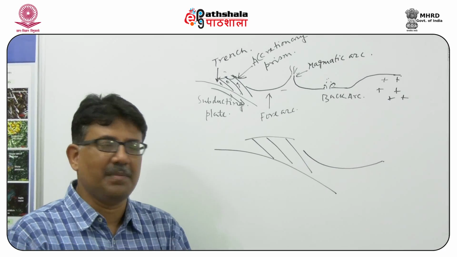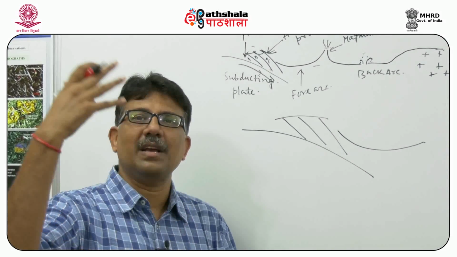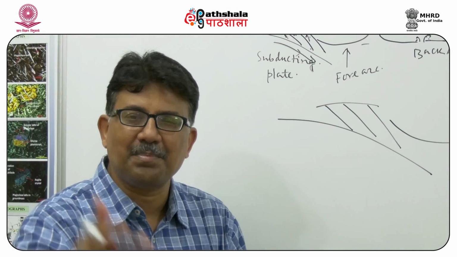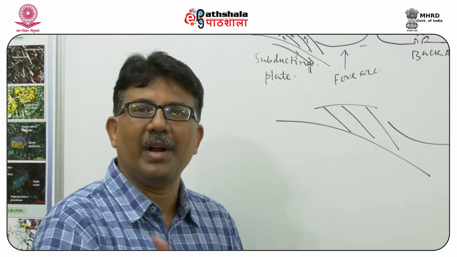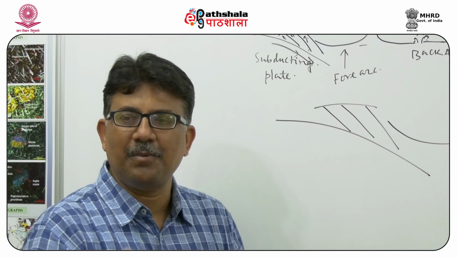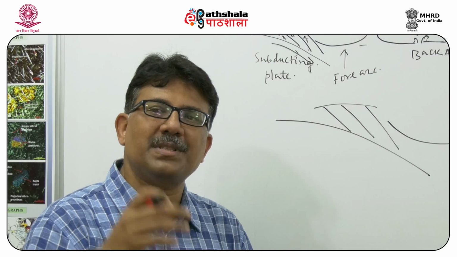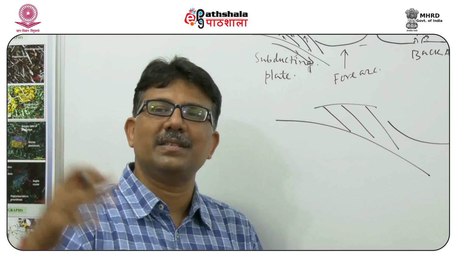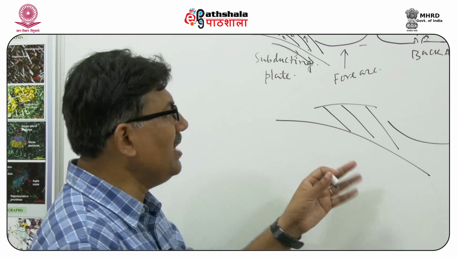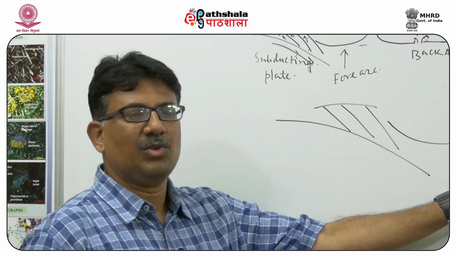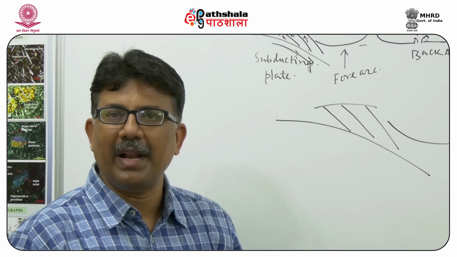Which are the foreland basins? Even today the entire Gangetic basin is a foreland basin because of the rising Himalaya and the huge load of Himalaya on the Indian crust, then the subsidence of the entire Indian craton basically allowed the foreland basin to form, where the river Ganges is operating. We also get the foreland in the form of Shivalik, that is also a foreland basin at that time, when the Himalaya was at an early stage, and then the subsidence in the nearby area is also a foreland basin. So all these basins are peripheral to the main thrust load, and the subsidence is what you call the peripheral foreland basin.